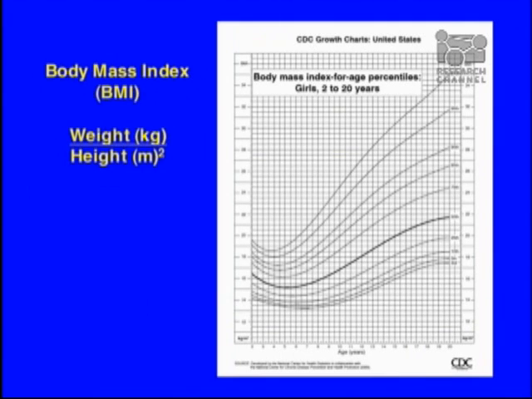This is for girls, and this is a body mass index chart. Again, the weight in kilograms divided by the square of the height in meters is how we calculate it. And if you end up above this at the top end of these curves, above the 95th percentile, you're defined as overweight as a child for your age and your sex. So there's no one number that we can use to categorize children because they're growing and we expect them to get heavier as they grow, and they actually put on body mass as they grow. So it depends upon their age and their sex.